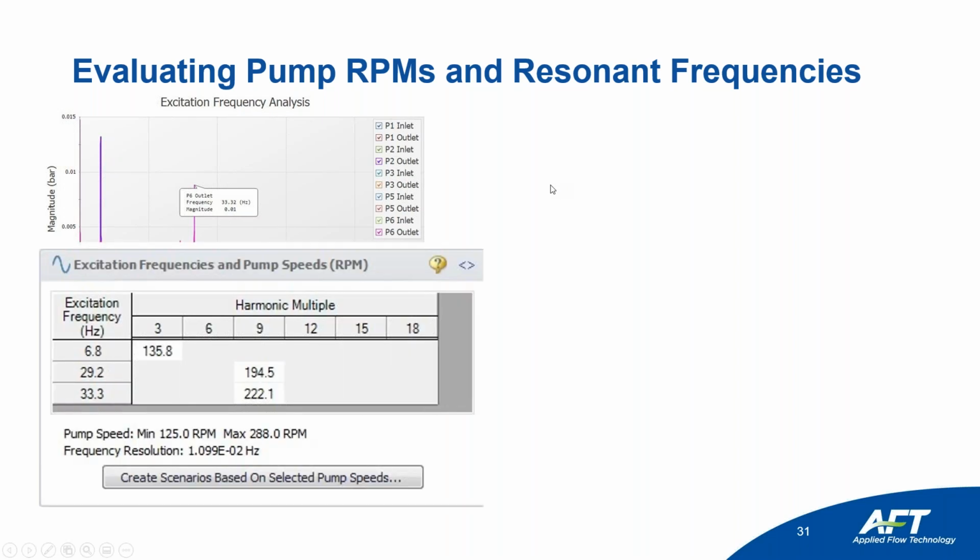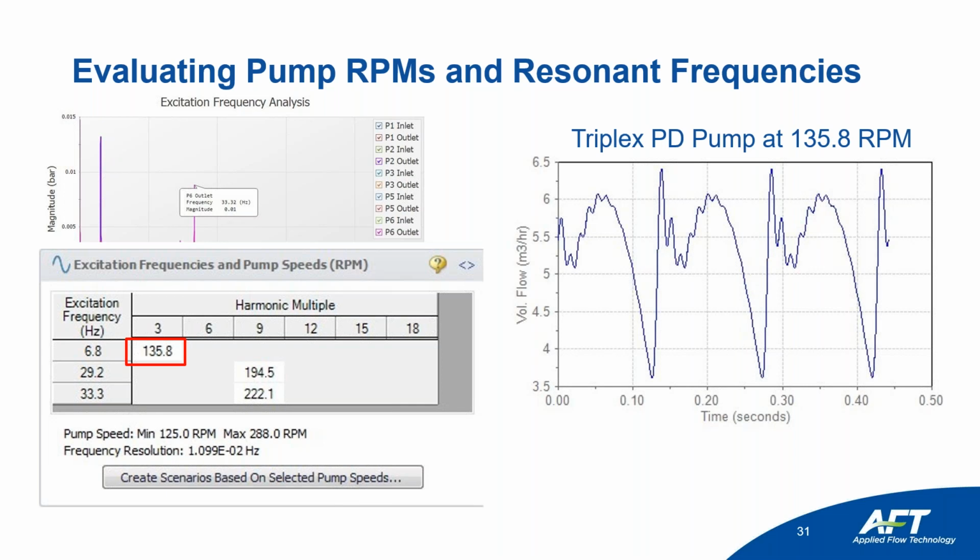Now, where do we compare it? We use API 674 to compare the levels to see if they're critical. So we use PFA to generate a scenario to see if it complies with the code. Here, we would generate a scenario for 107, if the pump operates at 135 RPM, and PFA would create the graph of the pulsation excitation at that speed.